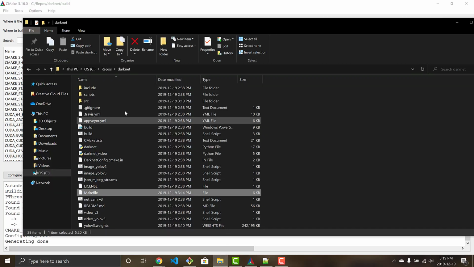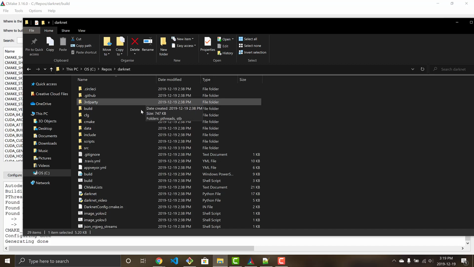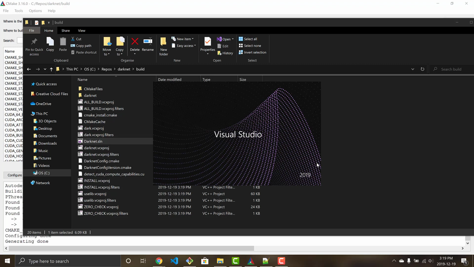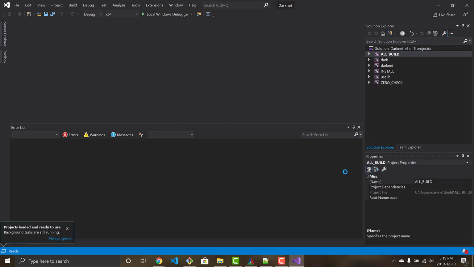And if we head back now to the root directory of our Darknet and into build, we're going to see that we have a lot more, and we have a Darknet solution folder. So we're going to open that with Visual Studio. This is where we can actually build the code, and after that install it, and have our final test to see whether or not we have successfully gotten YOLOv3 with Darknet downloaded and installed.